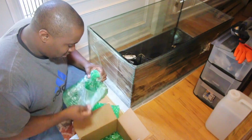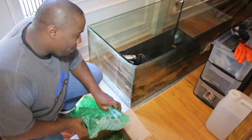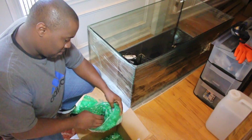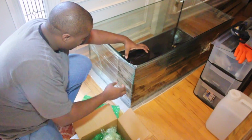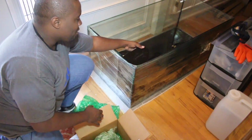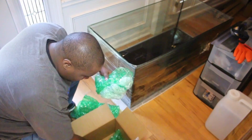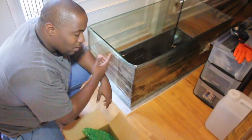I know, I should just get some scissors. All right, so I think this is just the top. I was hoping that it would come with at least the plumbing that went here. I think that's 1.5 inch. All right, yeah, so it's just the top. It goes like that. And it has Reef Savvy on it. Oh well. All right, so I'm gonna have to do some measuring and figure out what's the size of all this plumbing.